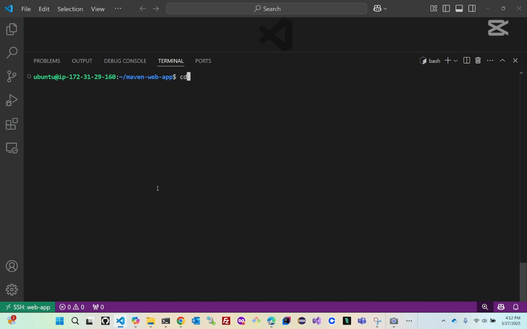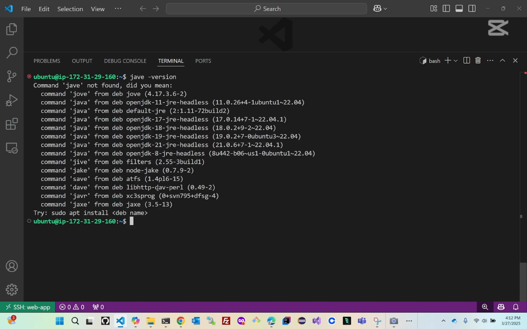So I'll cd back into my repo. So now the next thing to do is we are going to install Java and Maven. I told you that Maven depends on Java. Without Java, Maven can't work. And of course, you can remember I told you that this is a Java-based application. So let's first confirm if there is Java installed on this machine. So you can just say java -version. Sorry, there's a typo there.